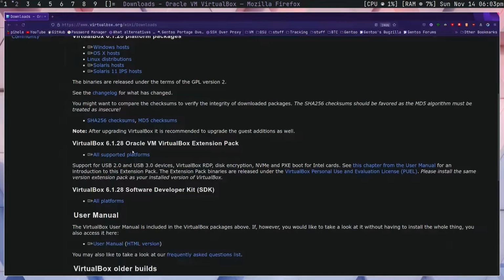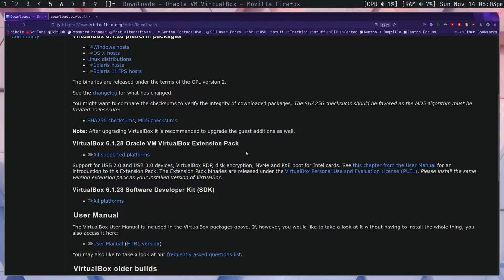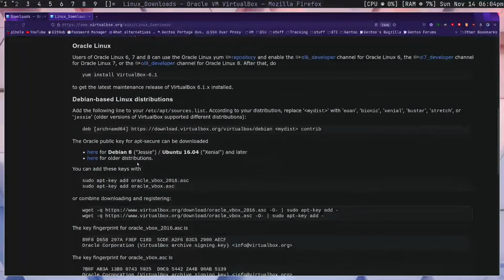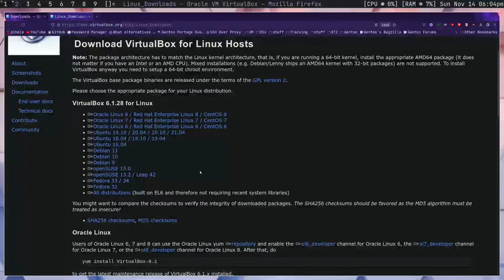Now, the other thing that you want is the extension pack, and this is going to give you additional features. Now, if you're on Windows or Mac, you're going to want to download this. But if you're on Linux, a lot of the time there's going to be a package for your distribution that contains the extension pack. So under the Linux distributions, they're going to show you all of the supported things right here, like all the packages. And you could try to install them this way, but typically the way that it works is, if you're on Ubuntu, it's in the repository, so you do sudo apt install. Or if you're on Arch, it'd be sudo pacman -S. And if you're on Gentoo, of course, you'd emerge it.